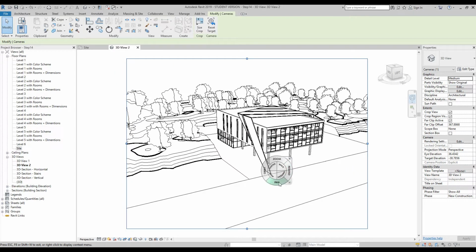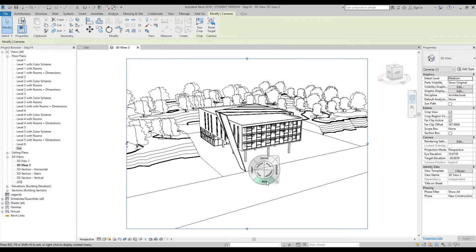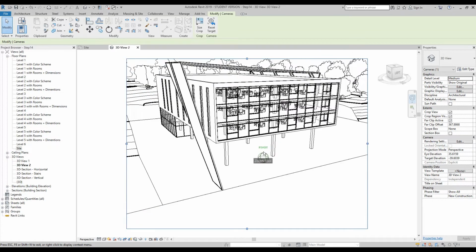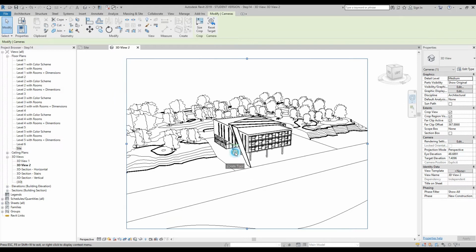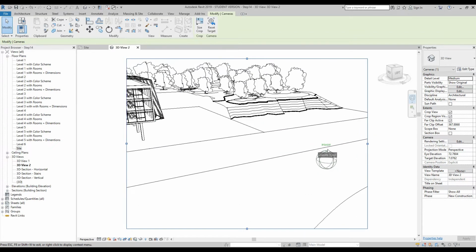Now the bottom one, pan. So you must remember you need to click once and keep your finger on the button when doing that. So that's pan. And then we have a zoom, so you click on the button and then you can zoom in to an individual point wherever you place your mouse. So if I place it over here and then press zoom, it will zoom into that point.